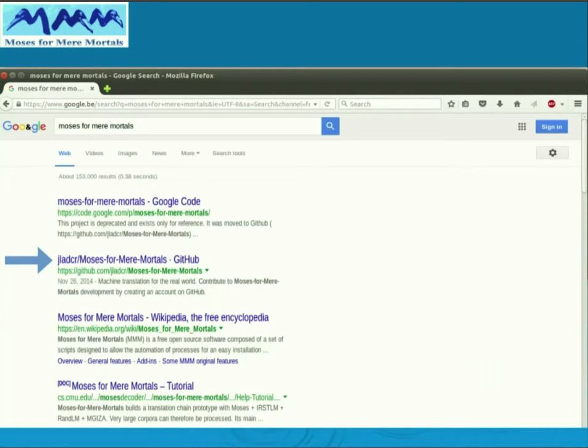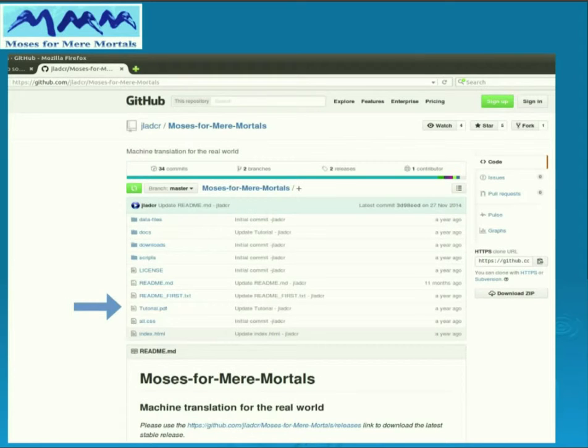You can download these scripts from the GitHub website just by googling for Moses for Mere Mortals and selecting this option. I suggest that you start by downloading the tutorial to have an idea how Moses for Mere Mortals works, besides seeing the videos, of course.